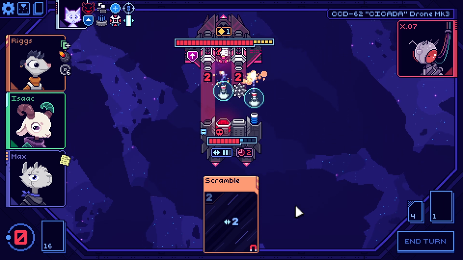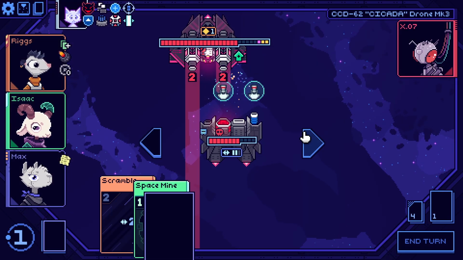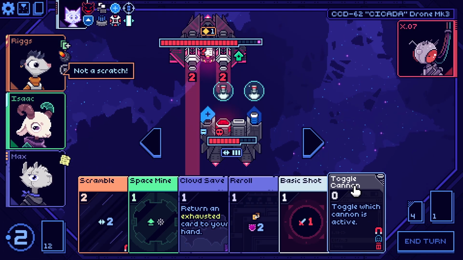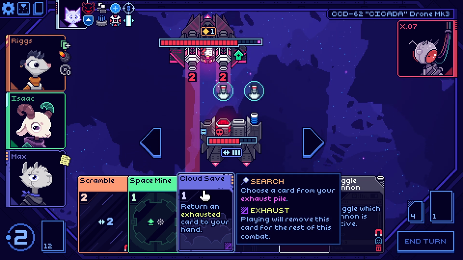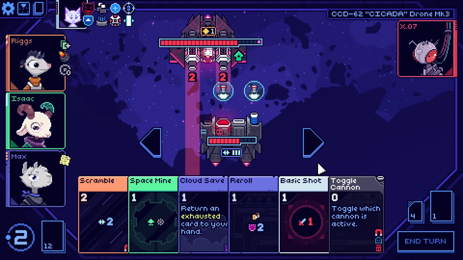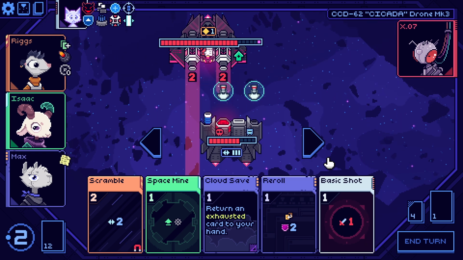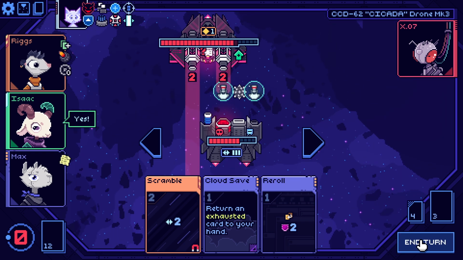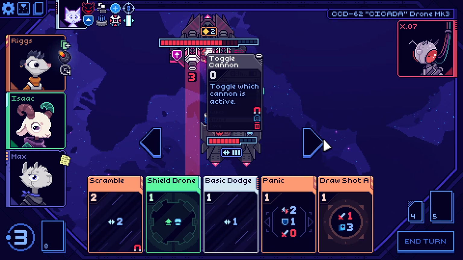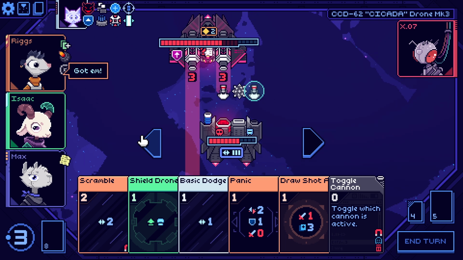It doesn't matter. We're taking that. He took a lot of damage on his turn. I just had everything about the order of that wrong. I'm realizing in hindsight, you can cloud save a Striker Squadron, but it will be discarded. If we have nothing else to do with this turn, we might as well do it though, right? I did 1 damage instead. I thought we were gonna shuffle by the time that card comes back around anyways.